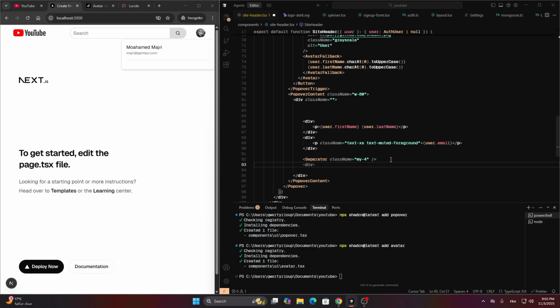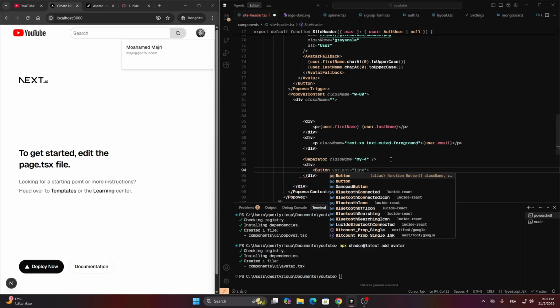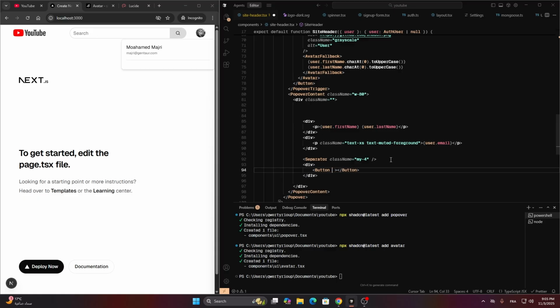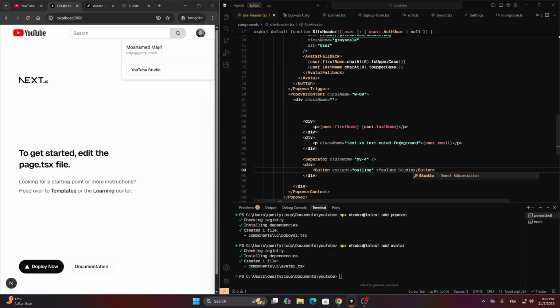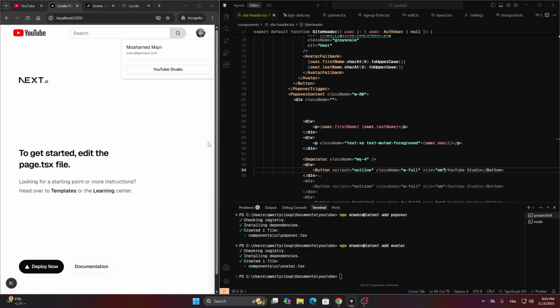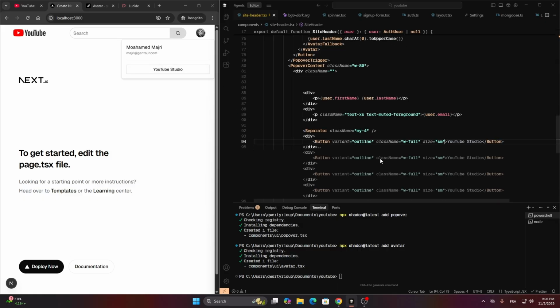Now we will have two buttons, or we'll have first button or a div. Button variant outline, YouTube Studio. Let's add a class name w-full. Great. This is very good. YouTube Studio and a div.